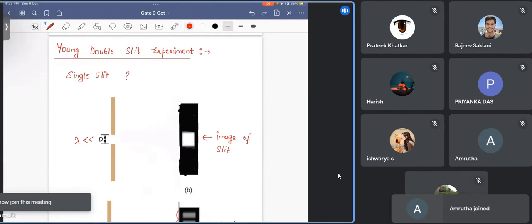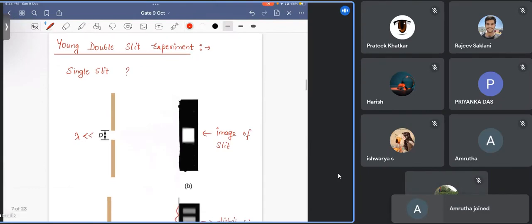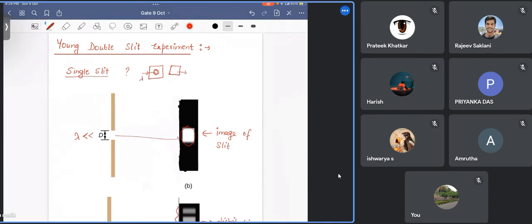Before going into the Young double slit experiment, what will happen if you have just one slit, a single slit? For example, you take a cardboard and you place a hole inside it, and then you shoot a laser at this hole, and you place a screen or another cardboard to see what will happen. What you see on this cardboard is just the intensity of light within the region of this hole. So you will see the image of this slit if you switch on the laser.